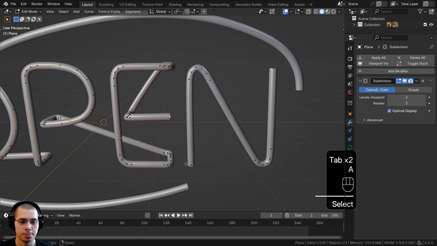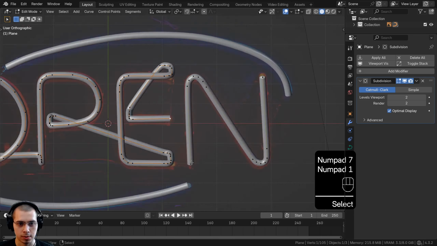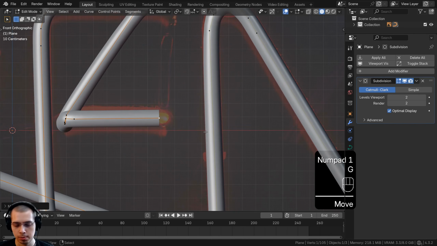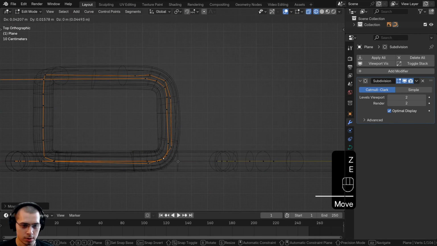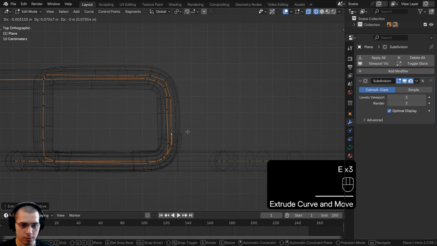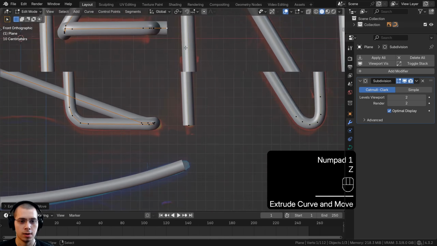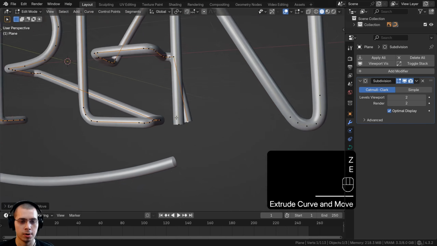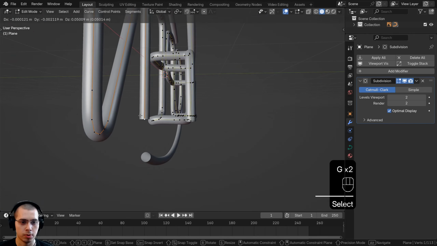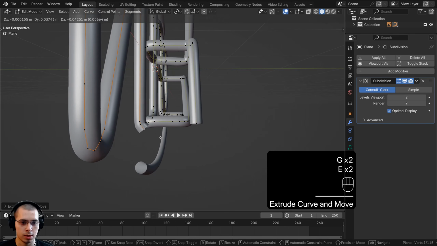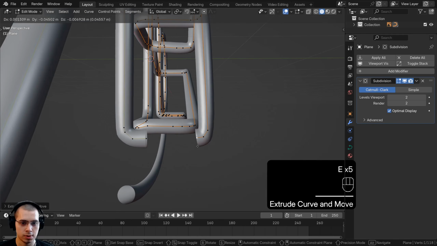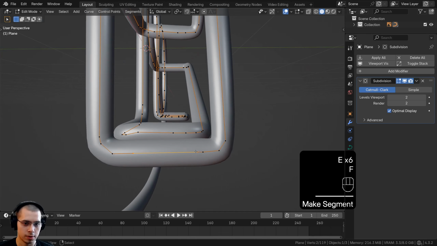So now we're going to have this E part go to the bottom of the N. So let's first go to front view and bring it back a little bit, and then on top view, you can extrude it, and it kind of is helpful if you go to wireframe view, that can kind of help. All right, just extrude that there. Then we're gonna have this extrude down to the bottom of the N, and let's bring both of them up and we can extrude it and rotate it like that. Do the same thing for this side, and then just fill them together.